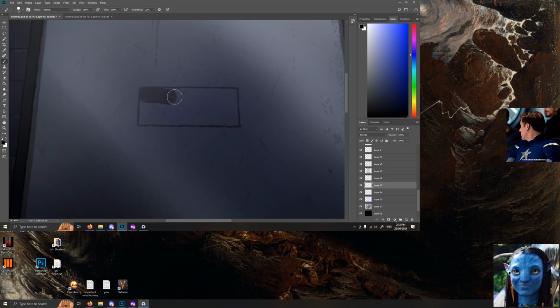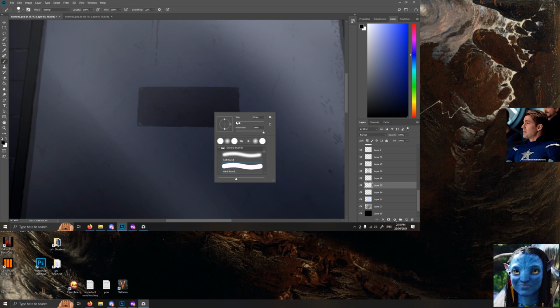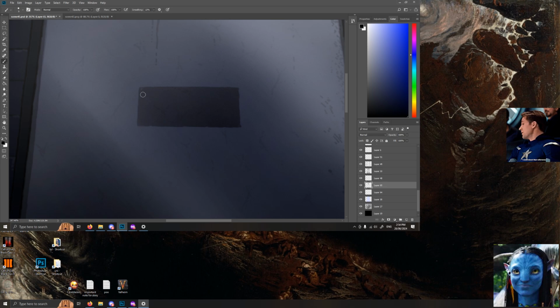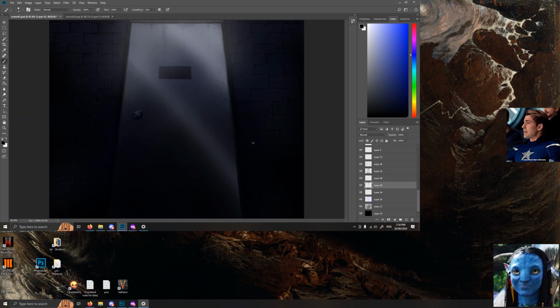So let's go black in here. I was thinking about doing brass, like a brass color, but kind of too complicated. I just don't really feel like it right now. Like that. Looks fine to me.